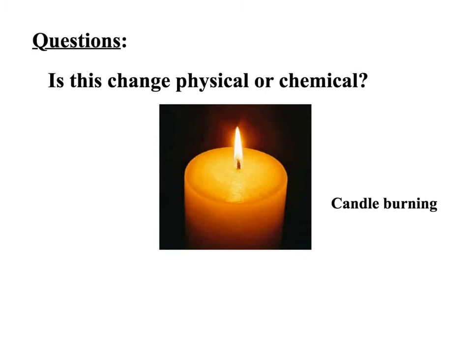In time, that candle would look as though it would disappear, and it didn't actually disappear, but those molecules in that candle are being converted to other substances, primarily carbon dioxide and water, as they burn. Many students point out that the top of the candle melts, and melting is a physical change, and that is true. In order for a candle to burn properly, the top layer of that wax does melt, and that's a physical change. And that melted wax is the part that's actually burning at any given time, and that burning of the wax is a chemical change.